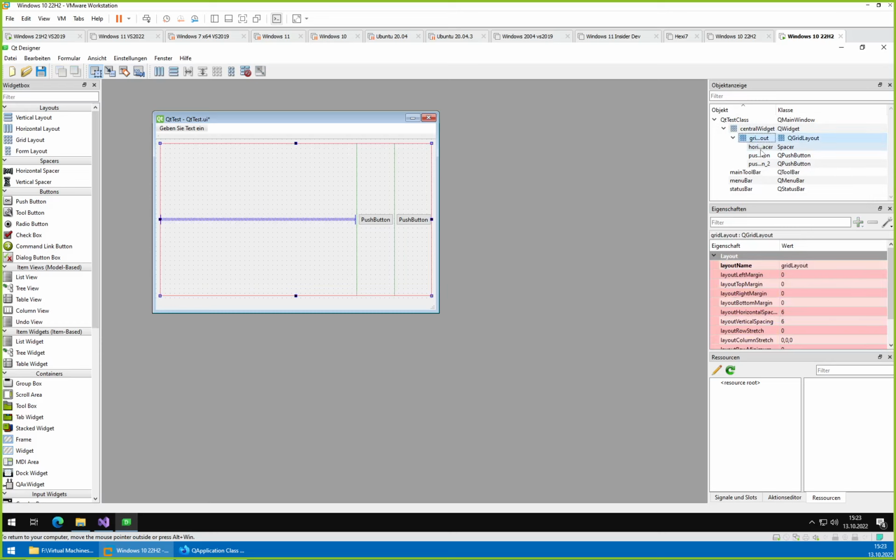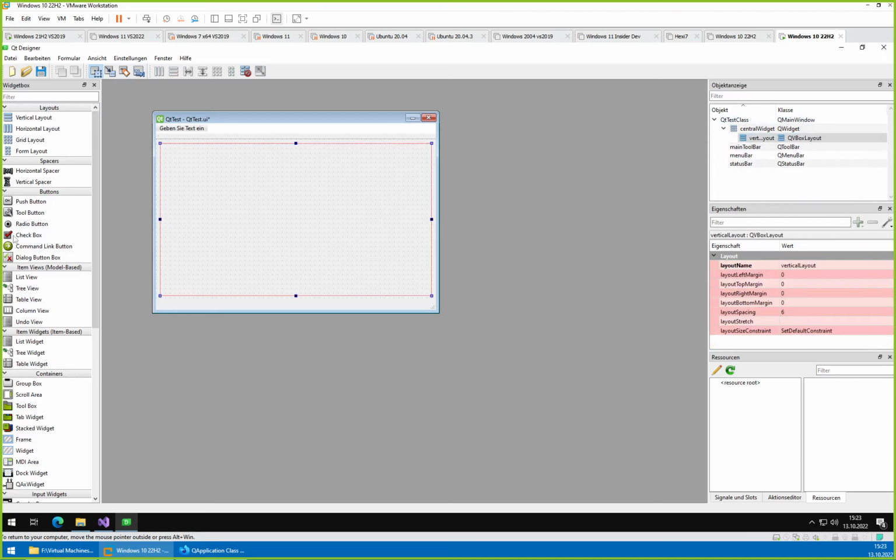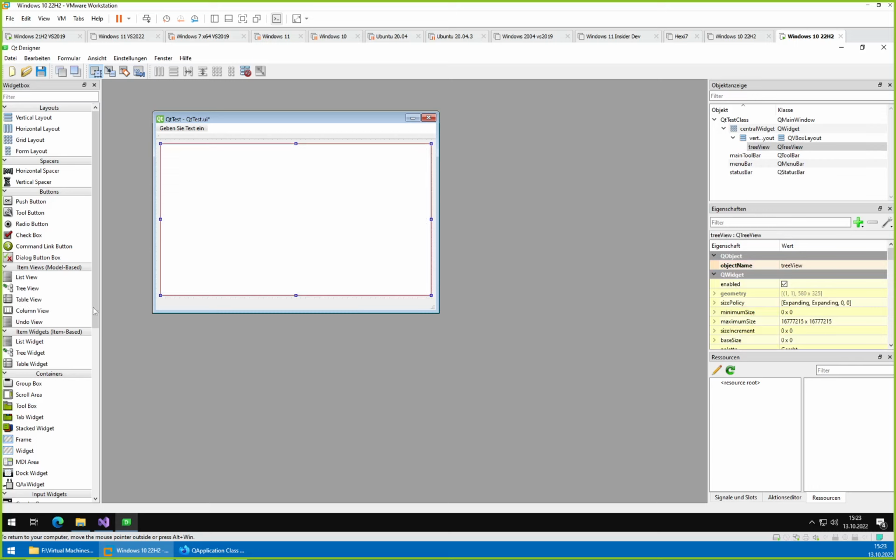So we can here, for example, delete all those things and then create the same UI differently. So now we have only a vertical layout. This only allows us to add elements on top of each other. We cannot put an element on the side, but we can use a different layout.